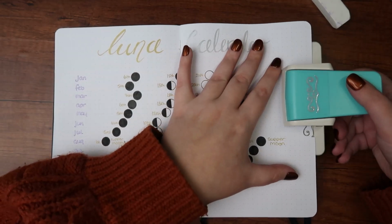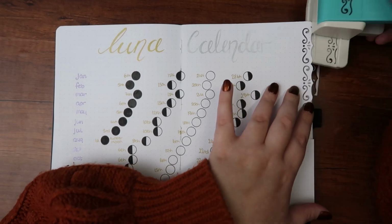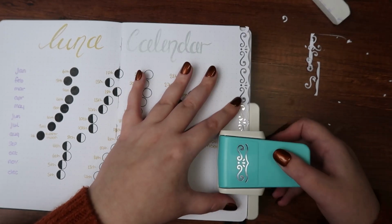A little while ago, I got this fancy hole punch, side punch, border punch, whatever you want to call it. And I really wanted to use it. So I did use that here.